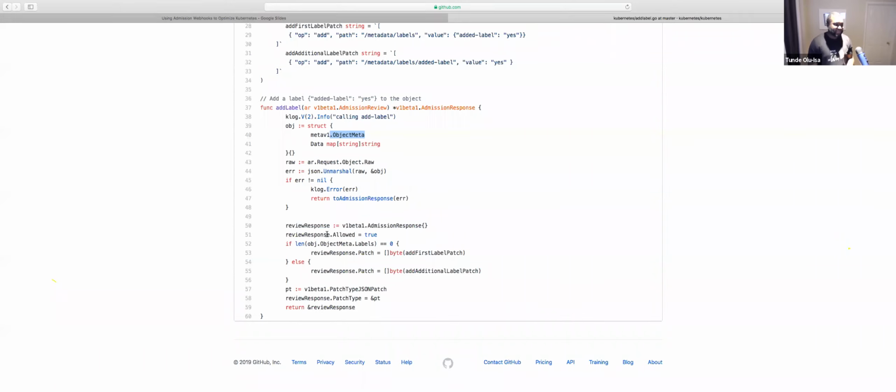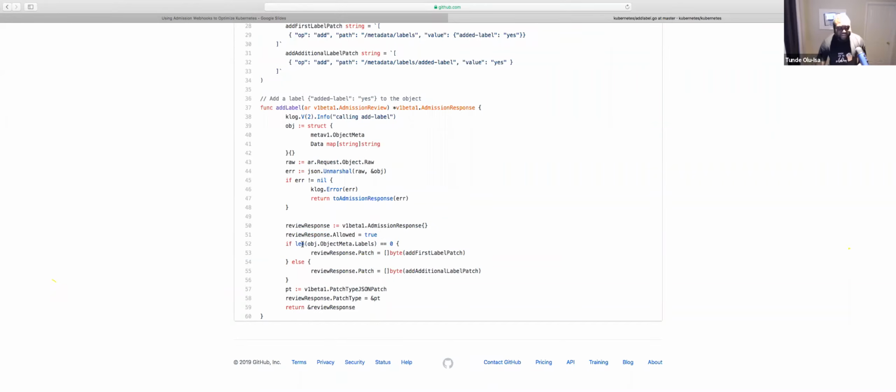Then we specify the review response. Remember how I mentioned the field allowed, which is a field for the struct admission response? If it's set equal to false, it means deny that request, and if it's set equal to true, it means accept that request.